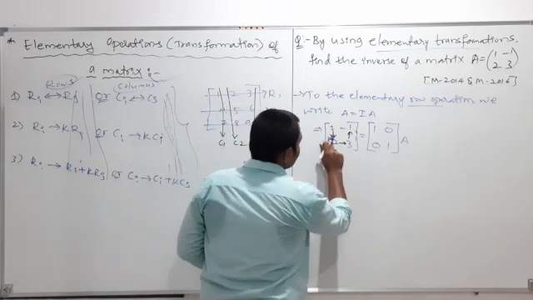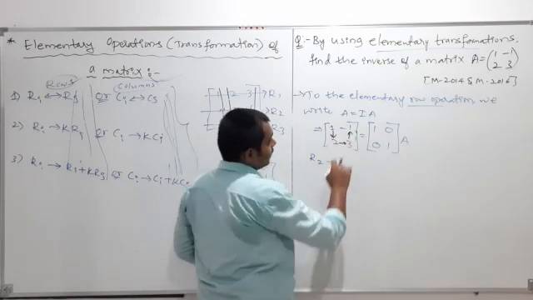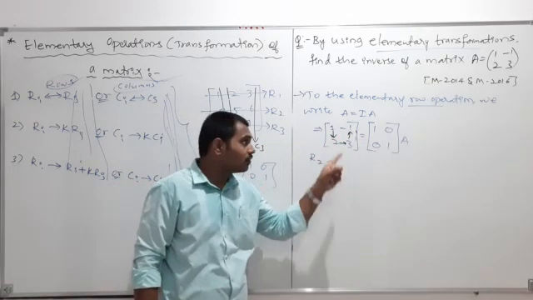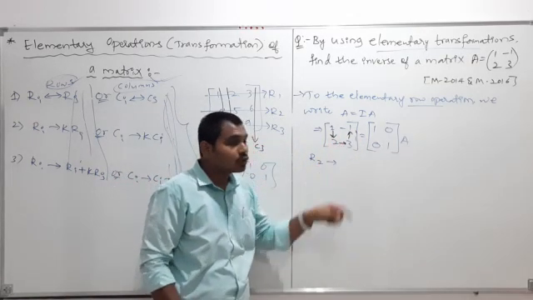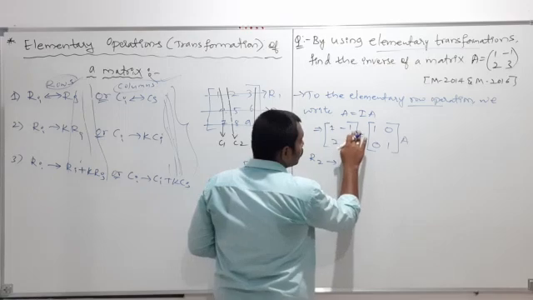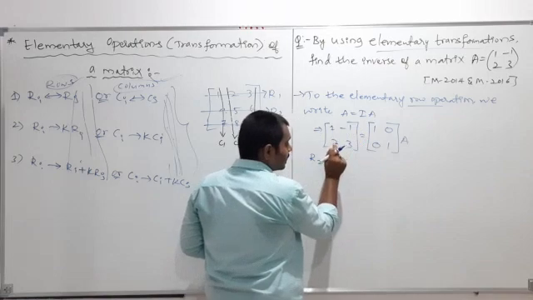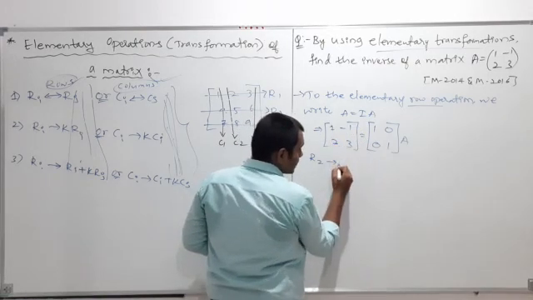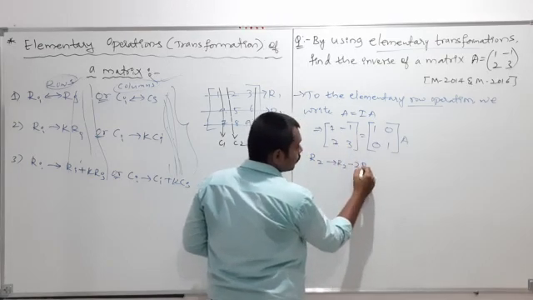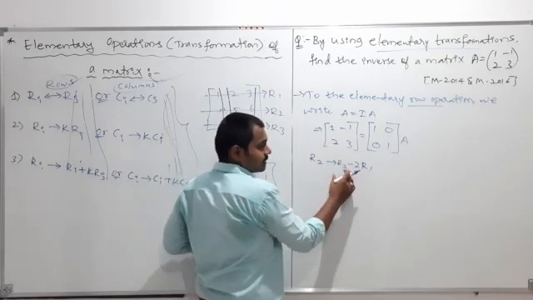So my dear students, now the operation I will write like this: R2 changes to R2 minus 2 R1. I am not making any corrections in R1, that is, I am not applying any transformation to row 1. My aim is to convert row 2. Clear? So my dear students, in row 2, this element must be 0. To make this element 0, what should I do? Row 2 must remain row 2, but minus 2 into row 1. This 2 will act as the formula.